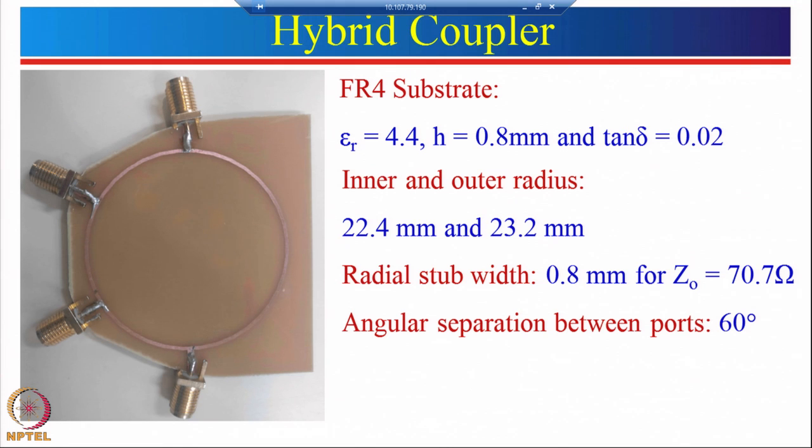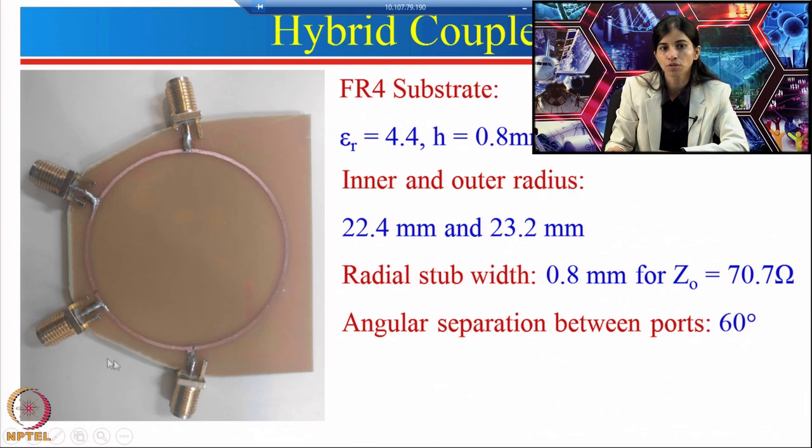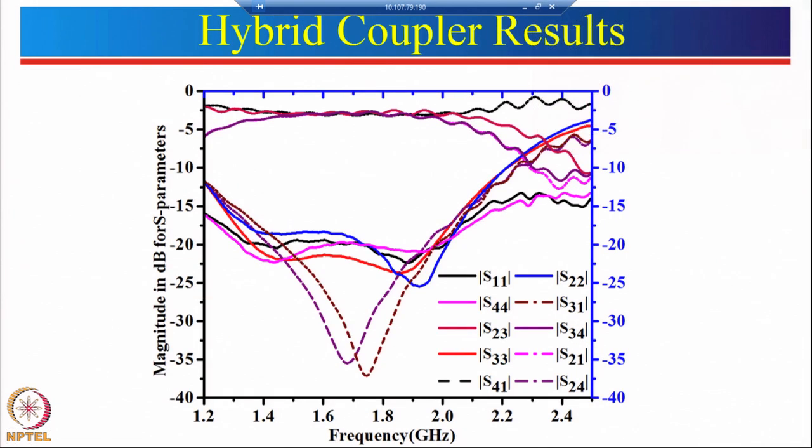Now, again just to measure it, you give input at one port. If you have a 2-port network analyzer, then you connect the other port at any of these outputs and the other 2 ports should be terminated with 50 ohm. And in a similar way you can do the measurement for all the ports.